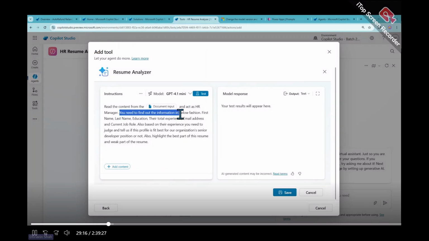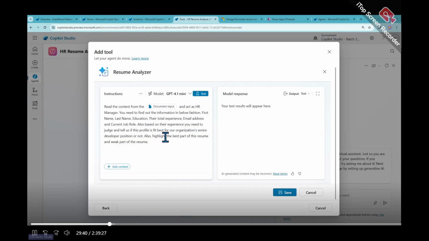You need to find out the information in the below fashion: first name, last name, education, and their total experience, email address, and current job role. From the overall resume, I mainly need this information. Also, based on their experience, you need to judge and tell us if this profile fits our organization's senior developer position or not.